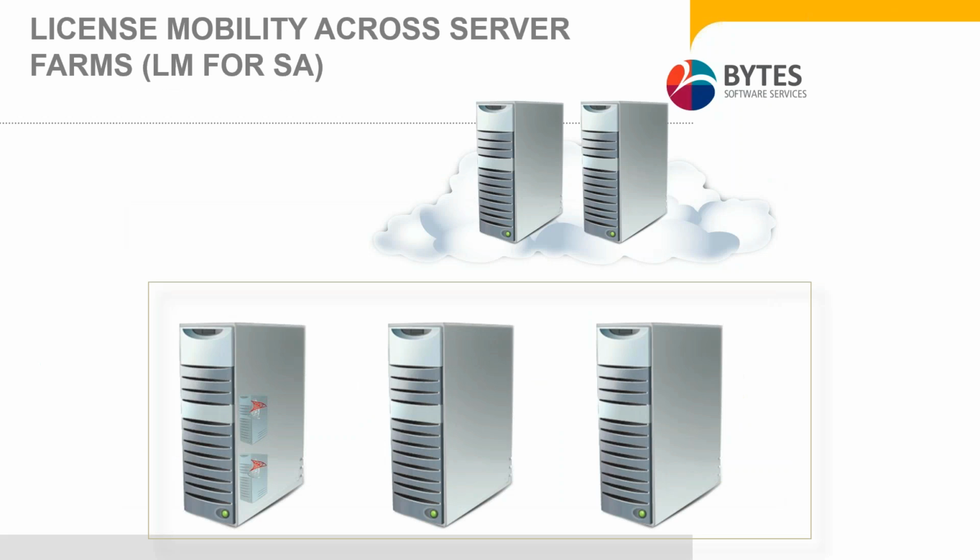And what we might want to do as well, as we've talked about earlier, is move our SQL Server to the cloud. It could be the Azure platform, it could be AWS, it could be a service provider. But if you already have licenses with Software Assurance and you want to start moving some of your workload to the cloud, you can do that with Software Assurance. So if you have Software Assurance on core licenses or on server and CAL, you can move that to Azure or a service provider. If we look at Azure, for example, and we license that per core, do remember as well that the number of cores assigned to the virtual machine in the cloud must match the number of core licenses you have with Software Assurance.